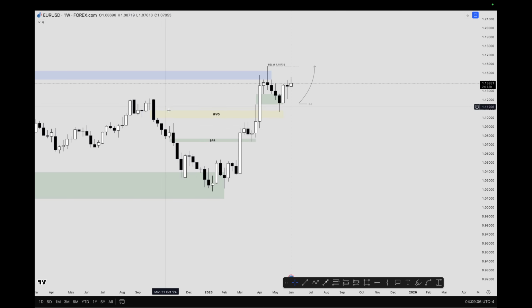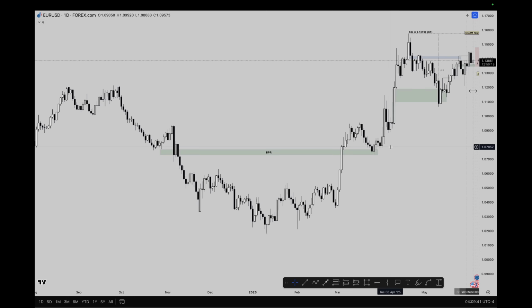Just needed to show you that bullish outlook and how the market maker buy models present themselves on the time frames lower than the weekly. Okay, so we'll discuss this one briefly first here on the daily time frame, right? So you'll see me discuss this price action here. Right, so as price is fractal, and as I said on the weekly, it would be a lot clearer on the daily, right? This is the high that started this down move here.